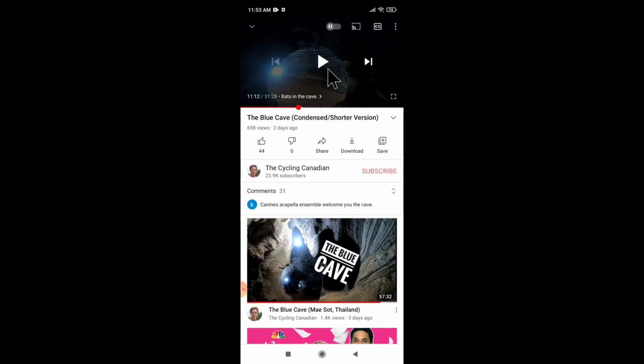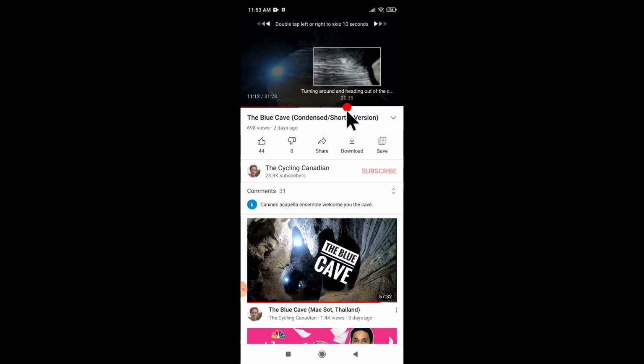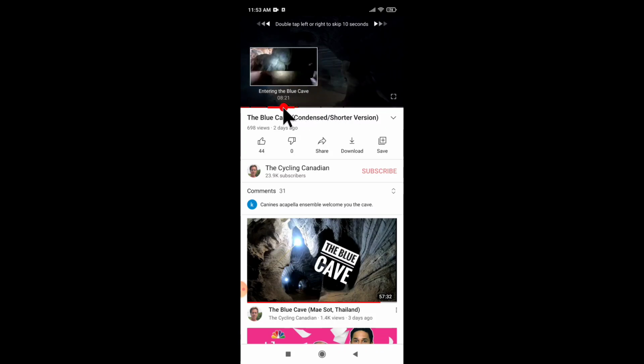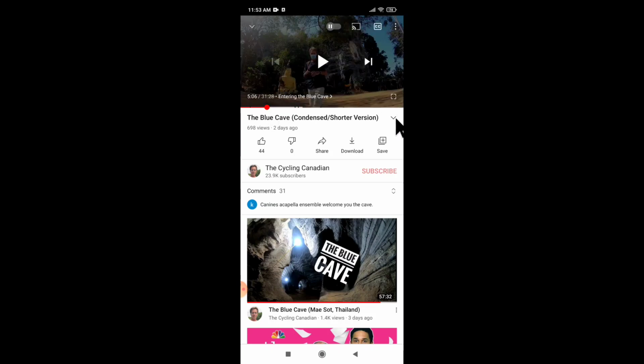convenient. But now, on this screen itself, you can see the chapter headings and the time code, and you can actually jump from one to the next and see what you're doing right on the screen. You don't have to open the description. But that's only half of this new system. The other half is even better.